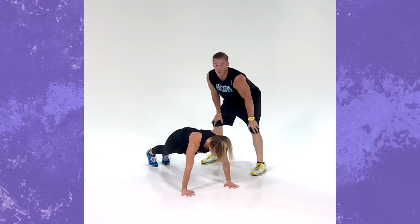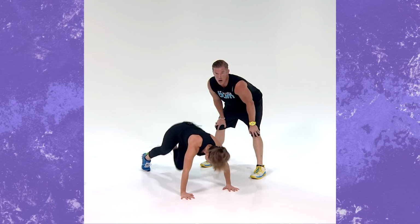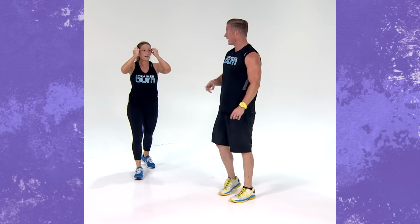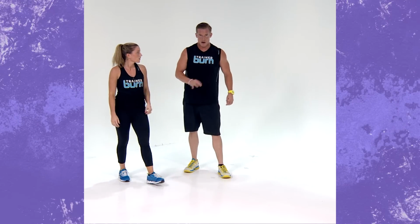So this is called a grasshopper. Go 1, 2, 3, 4, up. That is one repetition right there. Okay, that is one repetition. Our second exercise in the superset is gonna be called an in and out. Morgan's gonna lay on her back.